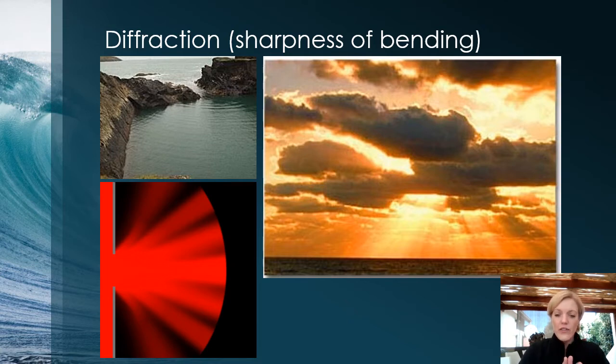So have you guys ever been down to the coast? Most of you have been down to the coast. There's a lot of rock pools by the beach. And I'm sure you've noticed that as the wave approaches the rock pool, okay, it might be looking straight. So then it hits that opening, the small little opening for the rock pool, and then it changes direction. All of a sudden it becomes circular in shape. It's no longer straight and it's bending.